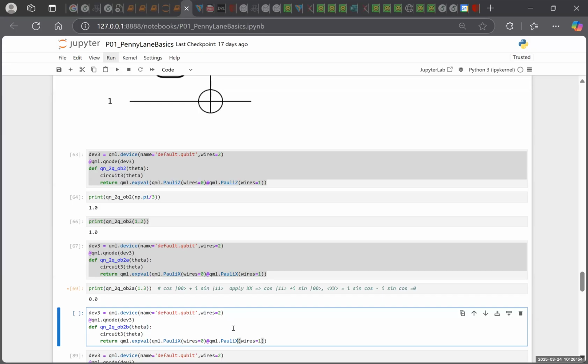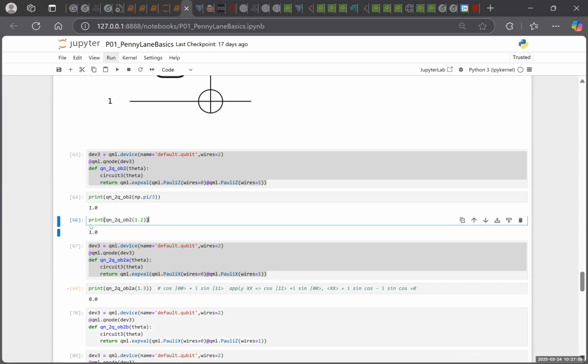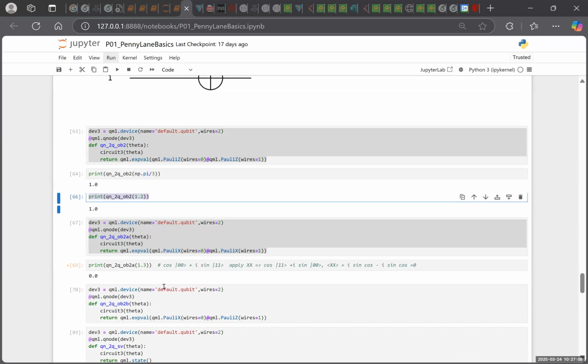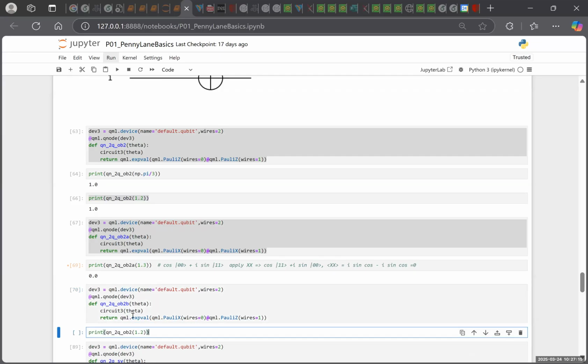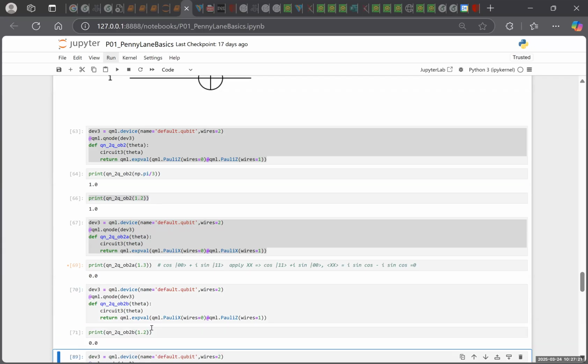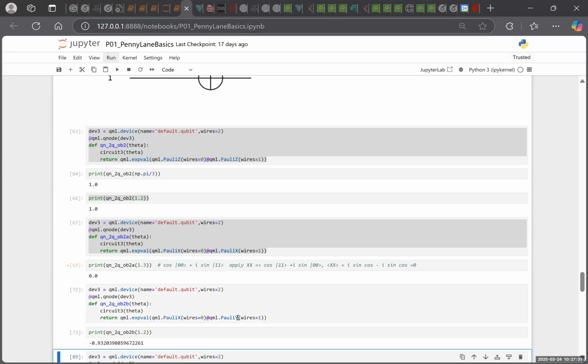You would need to see why it is 0. We have this, and then let's print 2B. And then this again is 0. So let's do something else. Y, I'm sure, will give something non-zero.